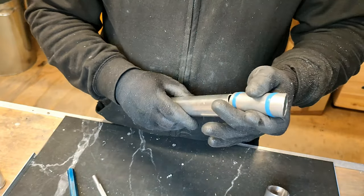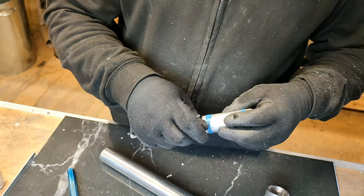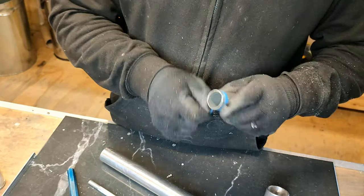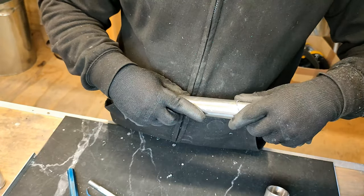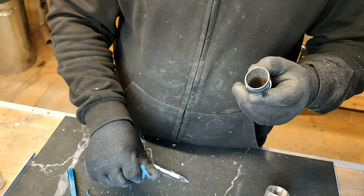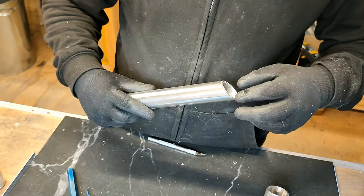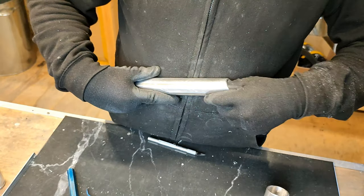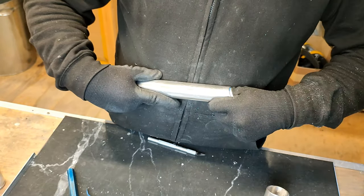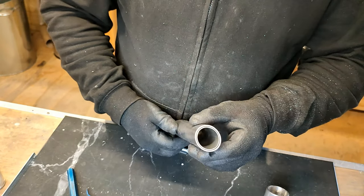Again, it's a lot of fiddly bits to do this. It's just one of those things. It's how it always has been. Oops. Is that okay? Yes, right. So I'll just adjust this one to be the same. Okay, and hopefully that should be. There we go. Just want these to line up, so. Right, that looks okay. I'll just put a tiny bit around here as well.